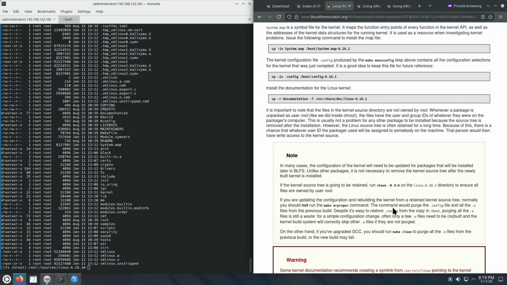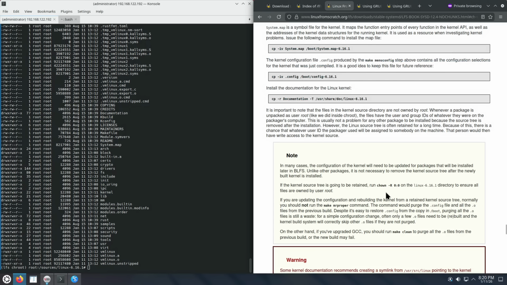And you might be forced at that point, while installing your BLFS package, to change a bit the existing Linux kernel. So again, in this case, you would go to /sources/linux- then the version, edit a bit the configuration file, and then do an incremental build, and then deploy the new kernel image and modules and configuration files and everything. All of the things that we just did right now, plus the bootloader part.